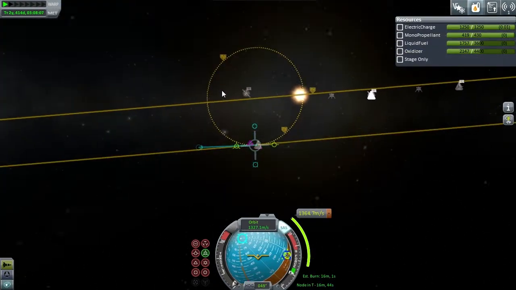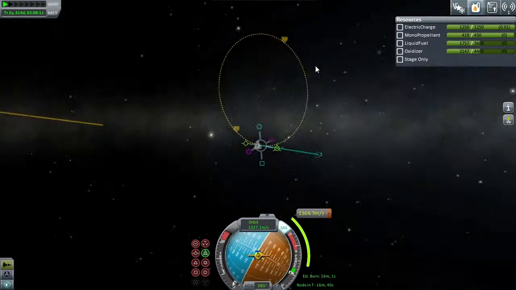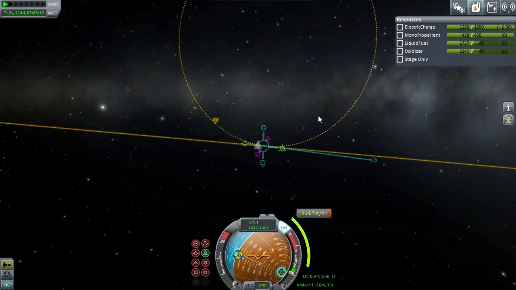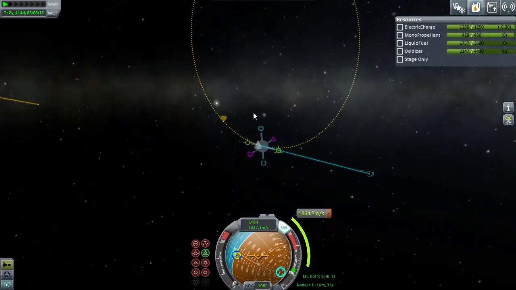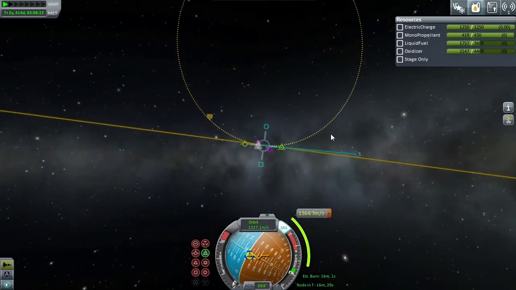Okay, well it does look like we're passing under it. We're not on the same plane as its orbit, basically. So we kind of came just about as close as we were going to come.